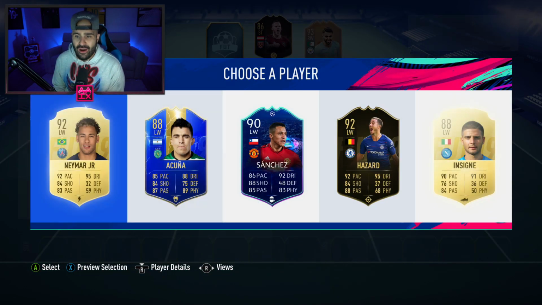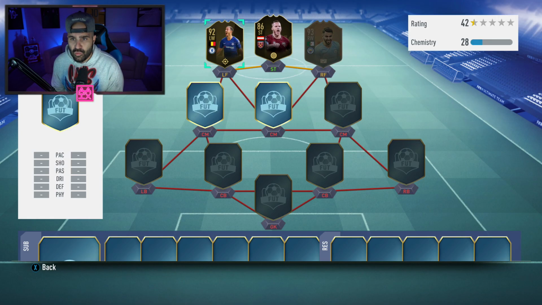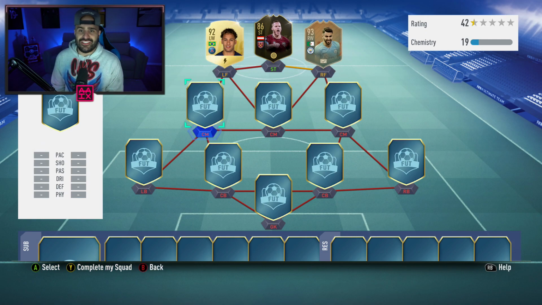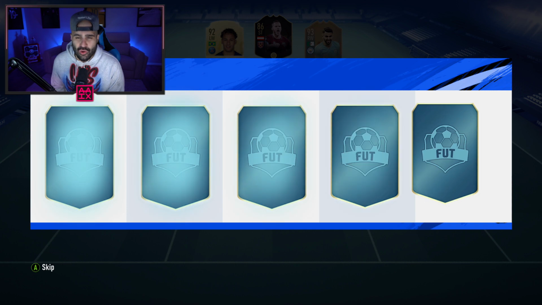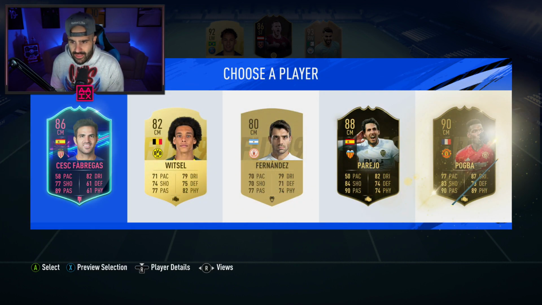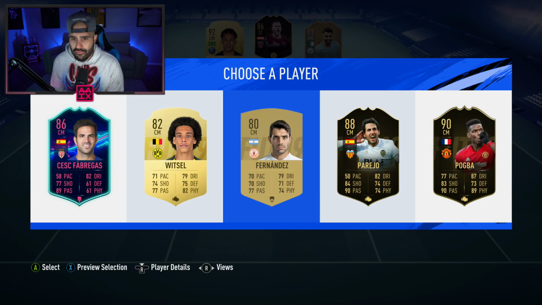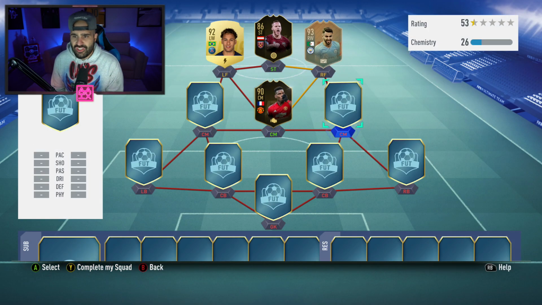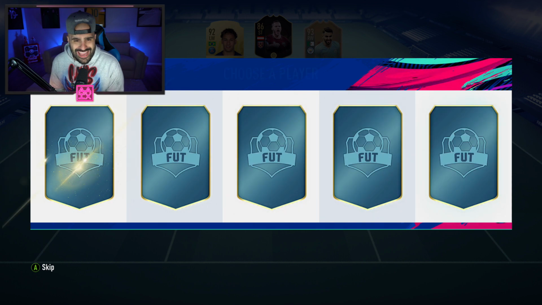We get Nene. Now, Nene is not the player I want. Hazard would have been better for Kem. But it's the Brazilian challenge, so your boy snatches up a regular gold Nene. I do wish that was a better Nene. Here we go. Up next, take whatever you want here. No Brazilian, so I'm going to go with the boy Paul Pogba. Manchester United man. Going up to the Man City man.